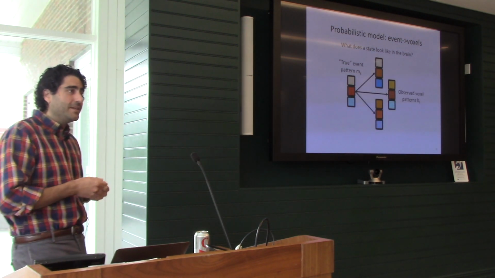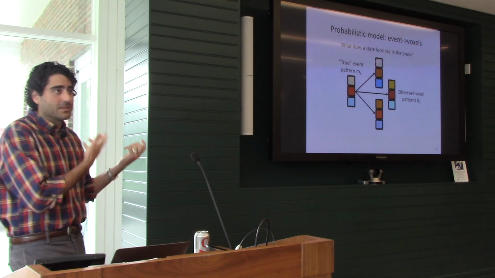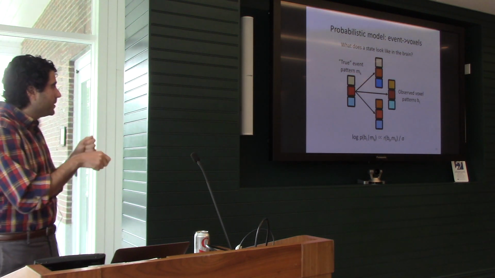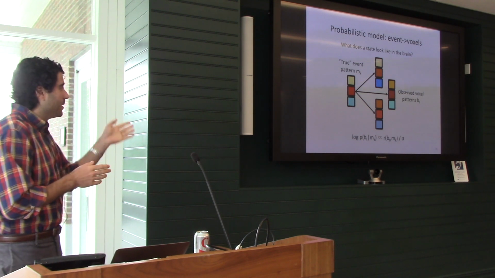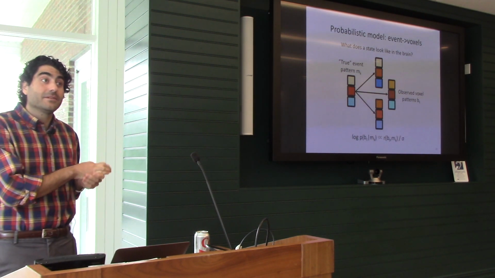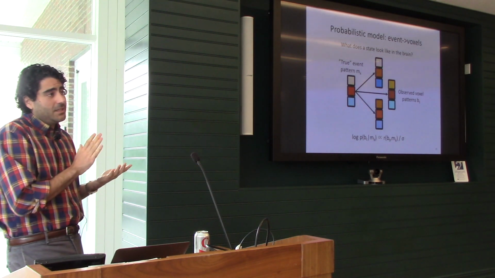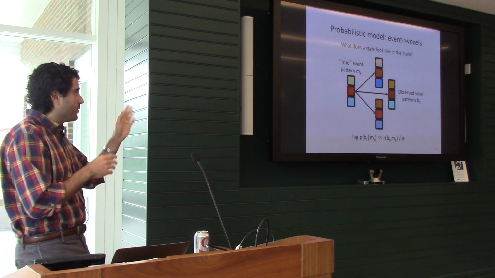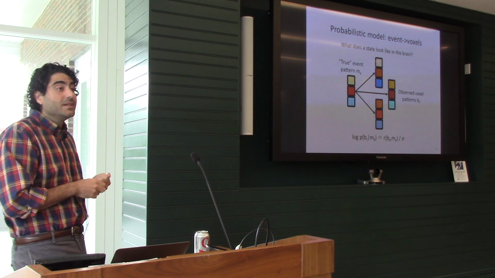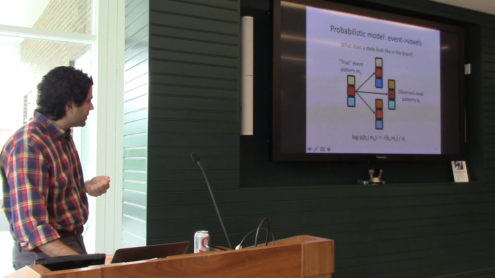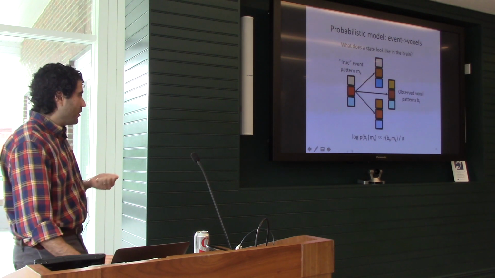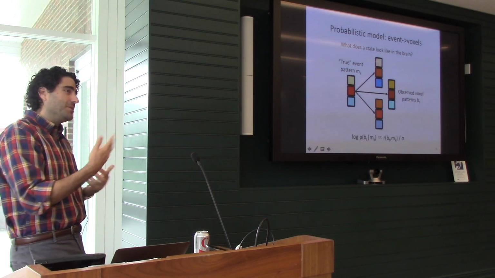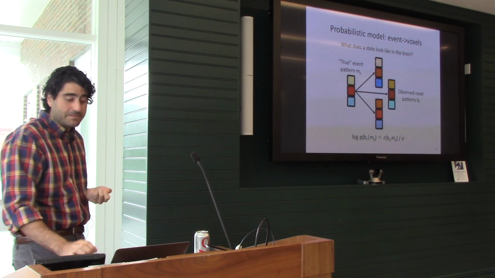Every time point within that event should have a voxel pattern that looks a lot like M sub k, right? The probabilistic version of this is that the log probability of seeing a particular pattern of activity is proportional to the Pearson correlation with this latent event pattern. So the hypothesis is that all time points within an event should have a pattern of activity that's highly correlated with this latent event pattern. There's also one other parameter here, sigma, which I'll come back to. This is basically how the probability falls off with the correlation. If I see something that's correlated at 0.5 versus 0.1, how much should that change my estimate of how good a match this is?